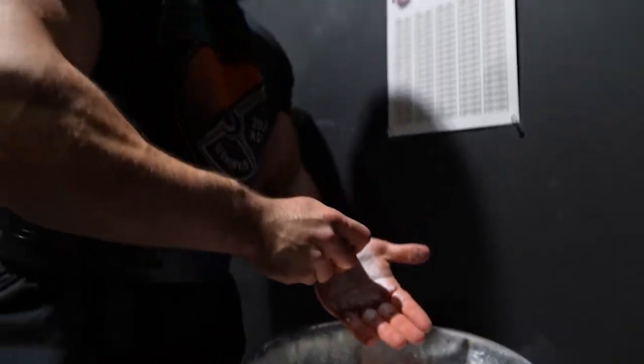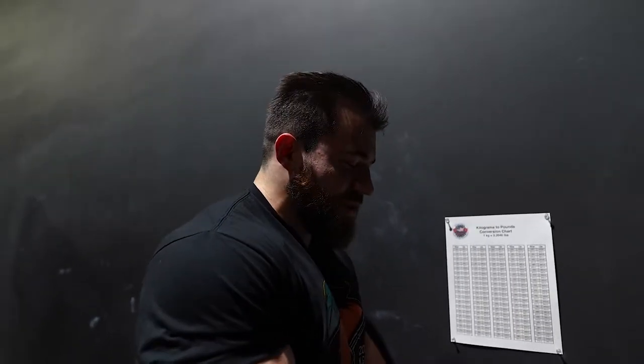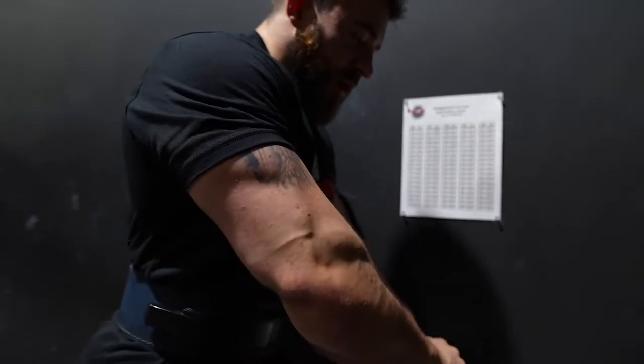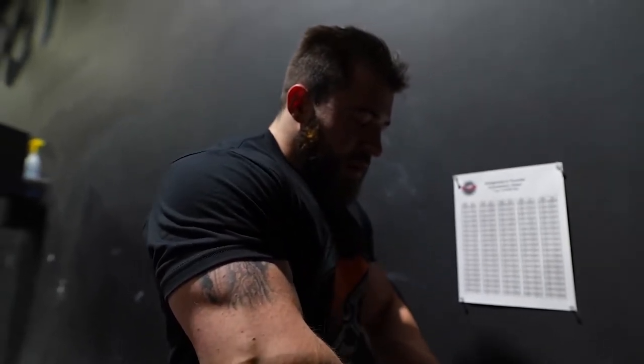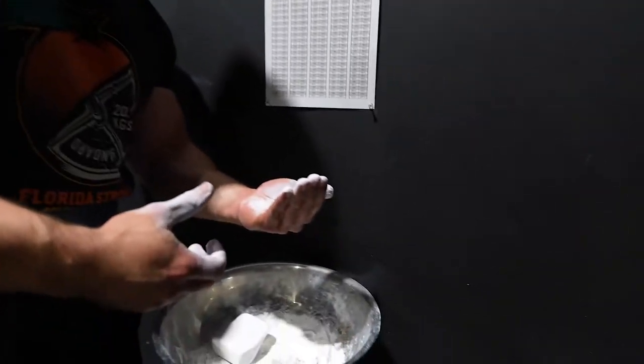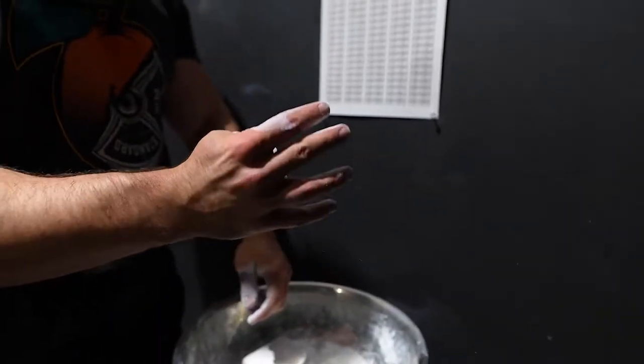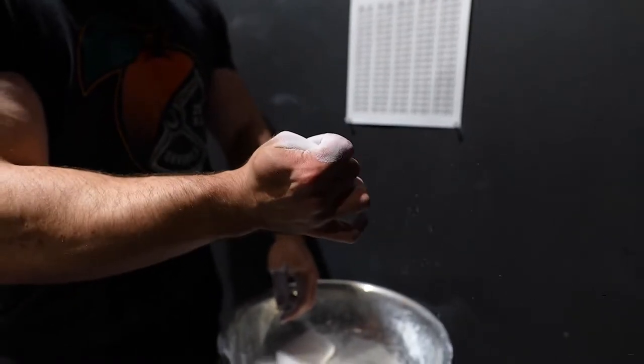To the point where I can't exactly hold on to the weight double overhand as comfortably as I would like to, so start throwing in the hook. Also, another little pro tip for people who like to pull hook grip: when you go to chalk your hands, grab a big handful of chalk, chalk up your entire thumb, because that's where the friction is going to be when you're actually holding onto your hook.